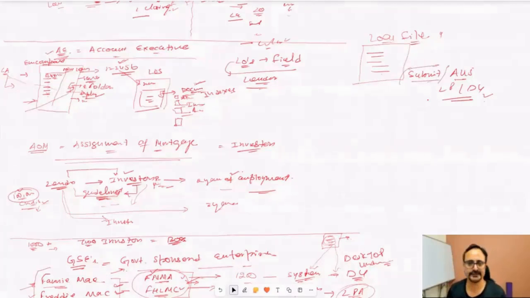So if anyone is going to submit the AUS, right? The decision which we are going to get in this finding, is that based on authentic data? No, right? Because all the information that we gathered on the loan application was verbal information. We didn't authenticate anything. The borrower told us, this is my SSN, this is my name, this is my address, this much loan amount I require, this is my income, 10,000, these are my total debts.